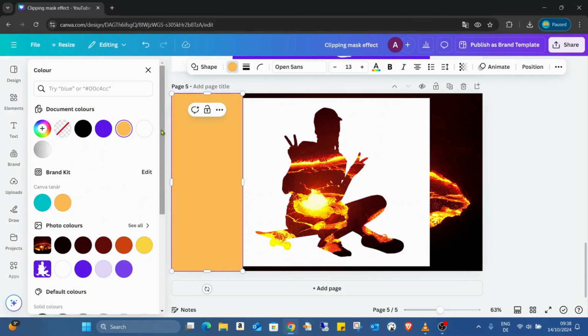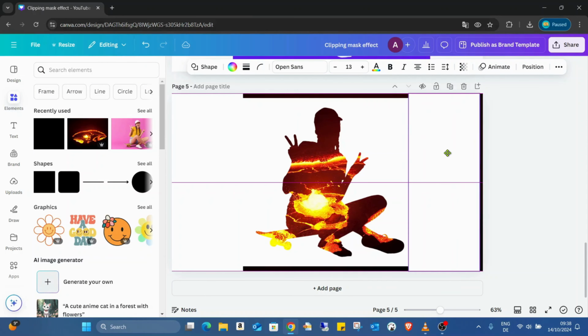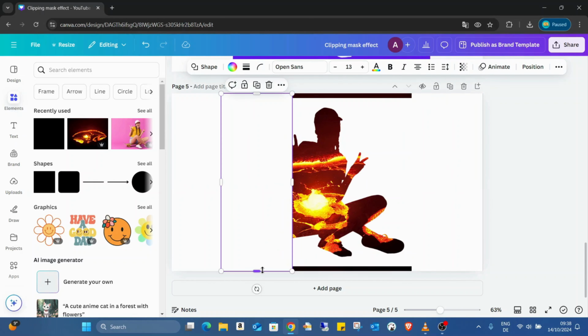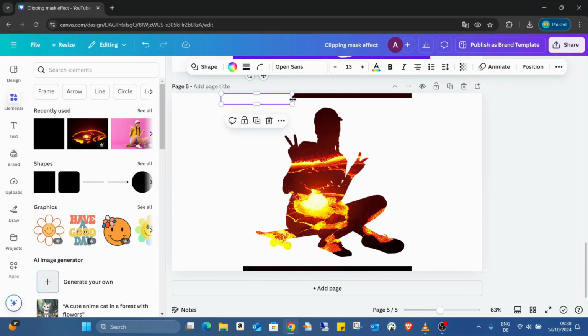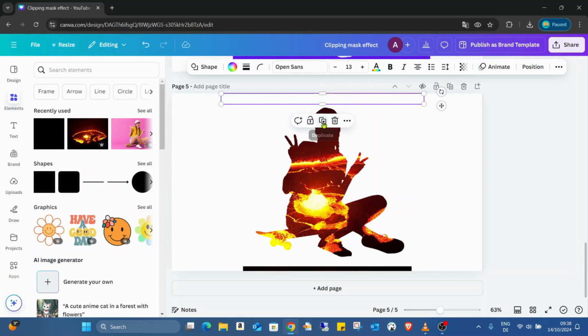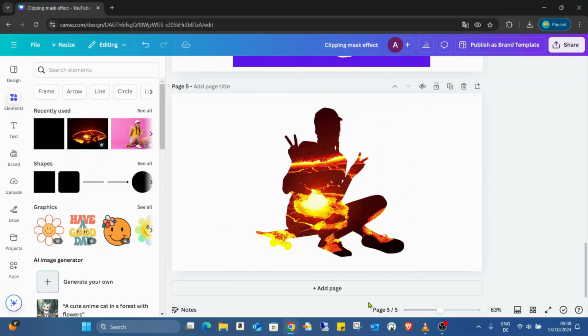This one also has to be white, duplicating it, moving to the other side, duplicate again, and now I have to be careful not to mask the picture also, just the unwanted parts here.